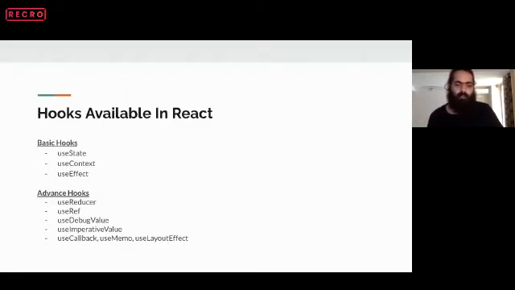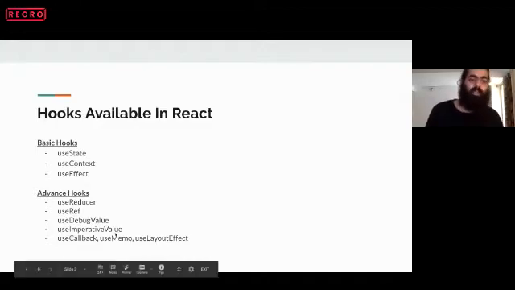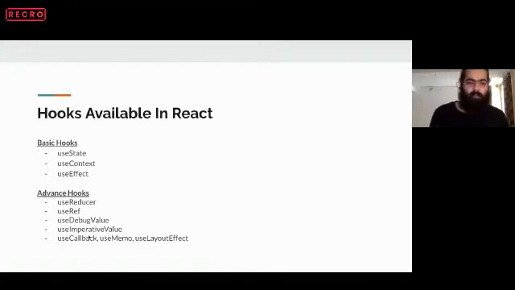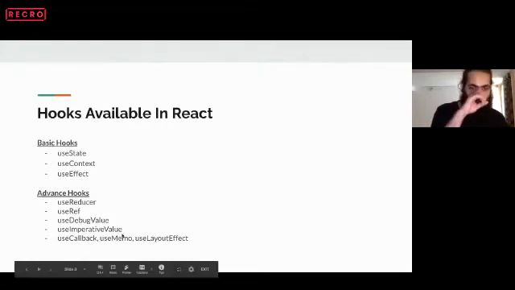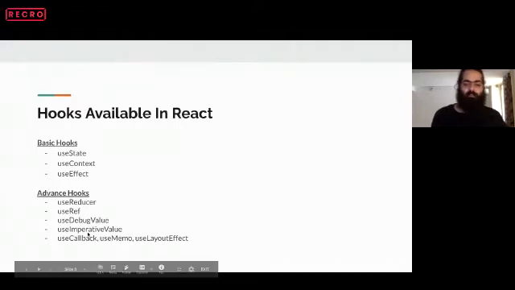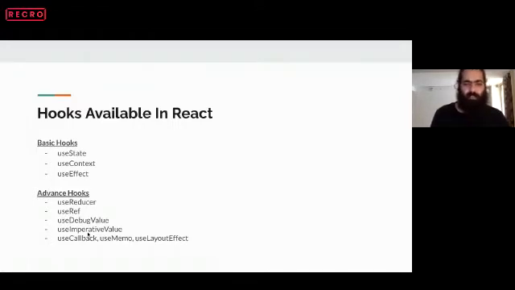And these are very rarely used hooks, like useImperativeHandle, useCallback, useMemo, or useLayoutEffect. Anyway, I'll tell you a little bit about these. useImperativeHandle is mostly used with forwardRef, when we give a reference to the child component and those kinds of things. useMemo is more of optimization, and that will not be much needed, I guess.